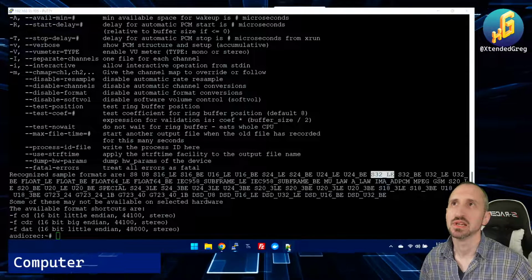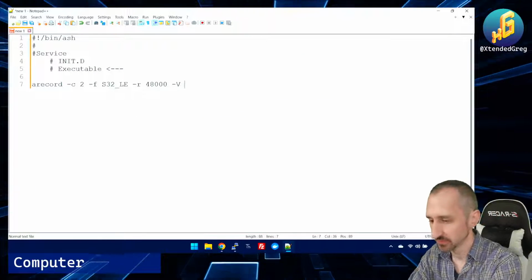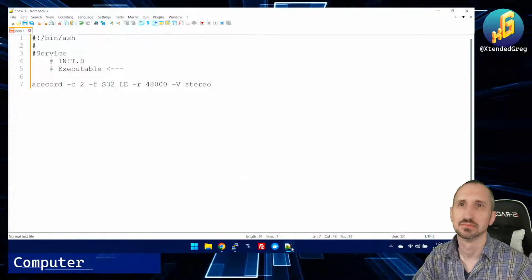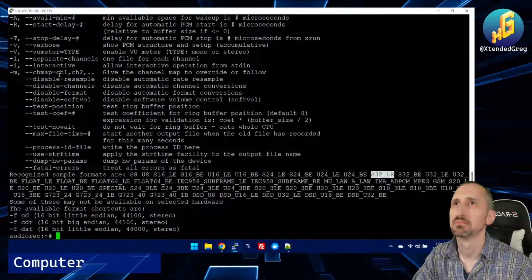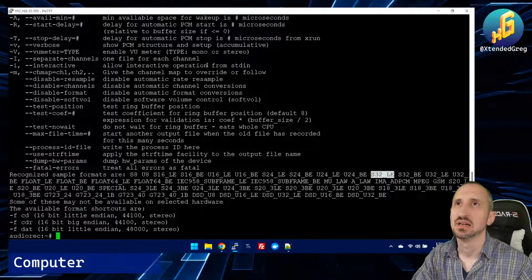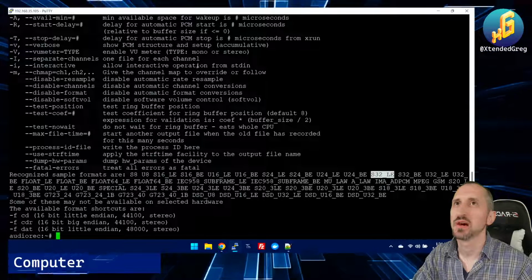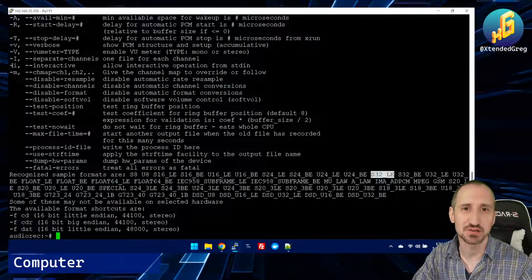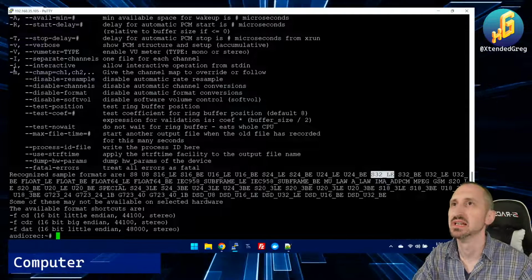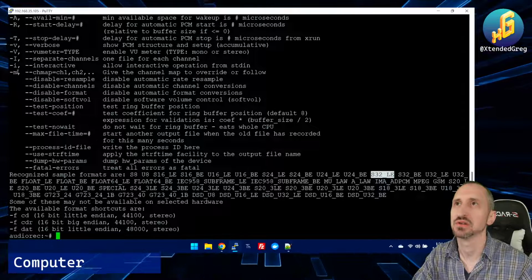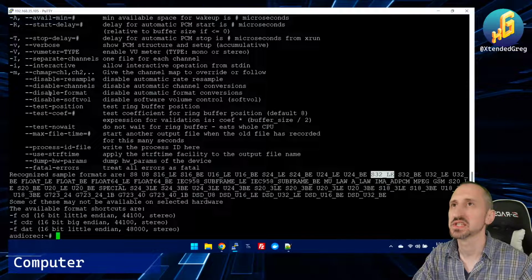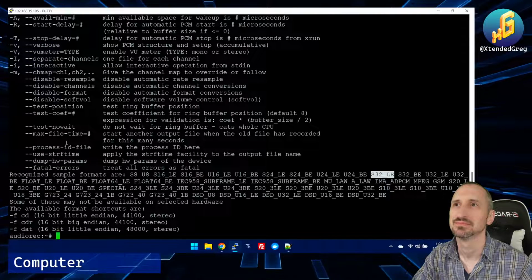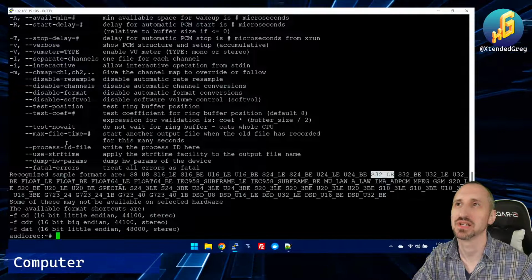So let's do V stereo. And then interactive operation, which would allow us to enter keys in order to actually change the behavior as it goes. And then the rest of this doesn't really matter to us.